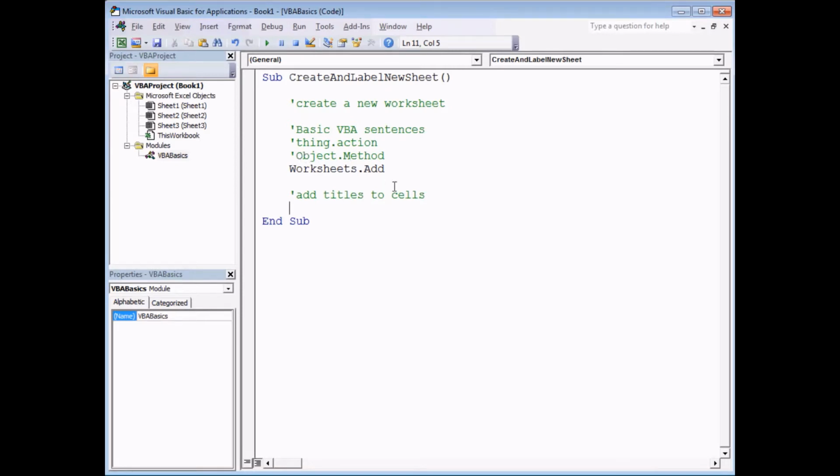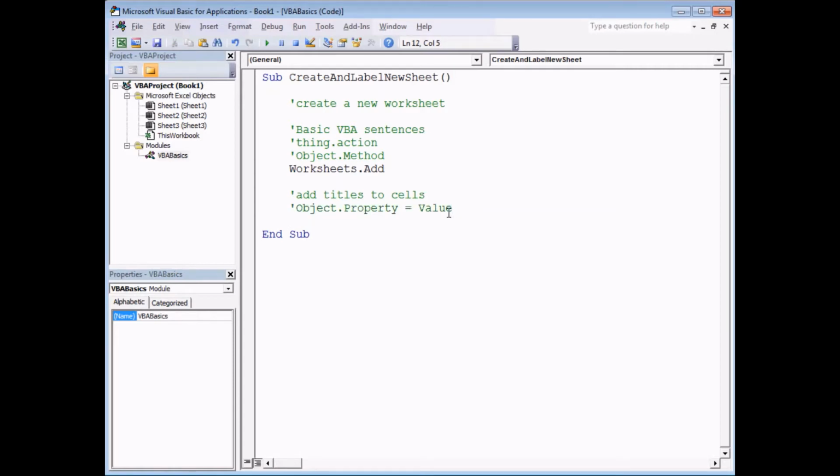We're still going to start by referring to an object. So just a quick comment to describe how this will work. We're going to refer to an object first, and then rather than try to perform an action, we're going to change something called a property. So a property is like an attribute of an object. It's something you could look at and investigate, and in many cases it's something you can also change. So to change a property, you assign a value to it using an equals operator. So object.property equals whatever value you want to assign.